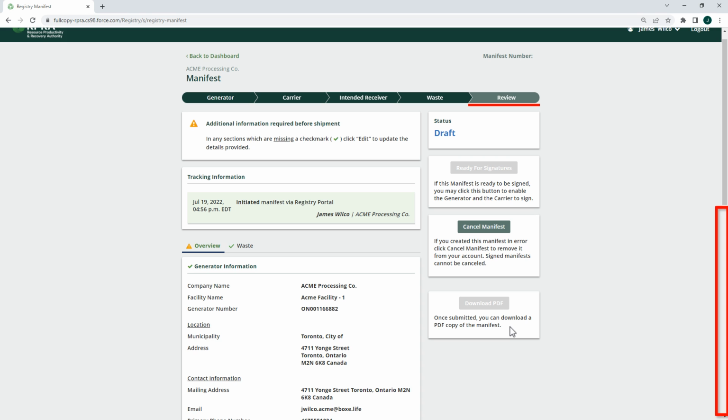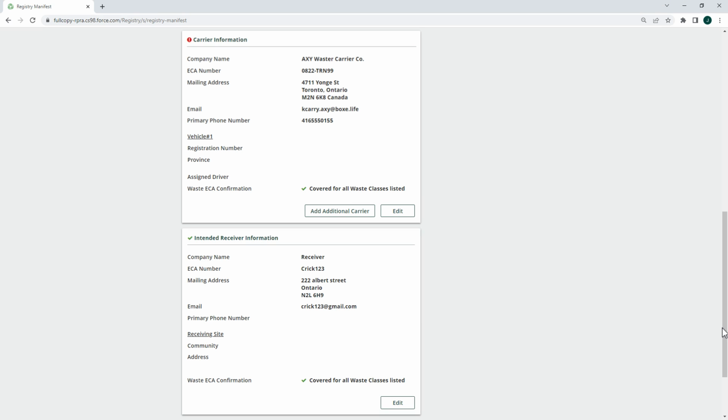Scroll down the page to review the other sections. Here we can review the summary information sections for the carrier and intended receiver. Any sections that are missing a green checkmark at the top left are not complete and must be finished before waste shipment can occur.